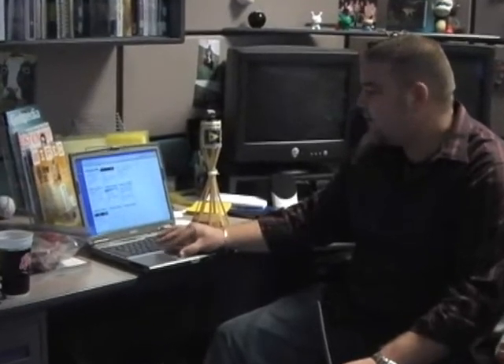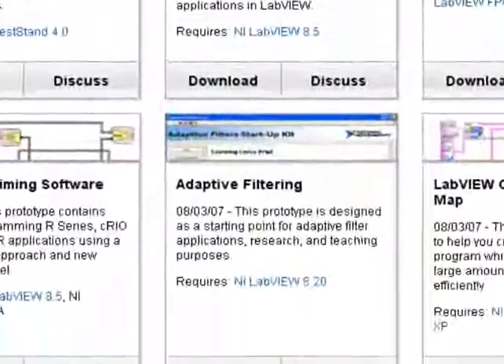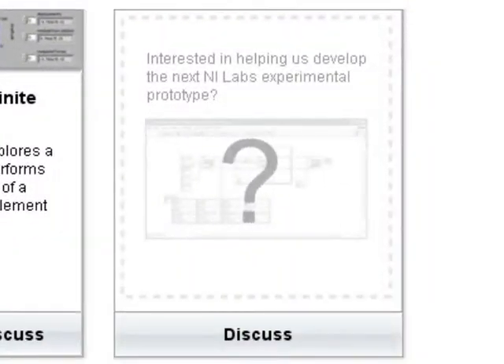Down at the bottom of the page there's a general feedback discussion forum where you can talk about just about any ideas you want. We've had several suggestions, and some of them have actually turned into new posts on NI Labs. This is monitored by myself and some of the other community advocates here at NI. We talk to customers, take their feedback very seriously, and any feedback we think would be very useful we take to our developers to see if we can get something represented to that effect.